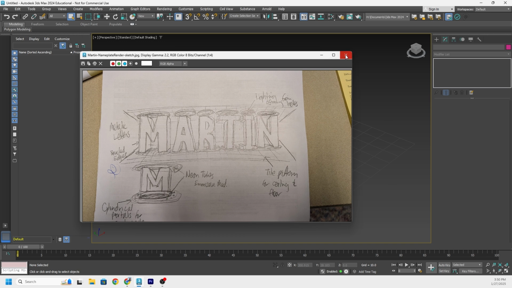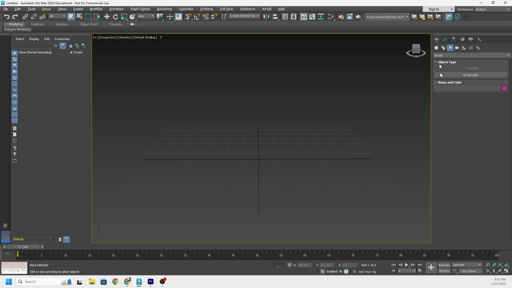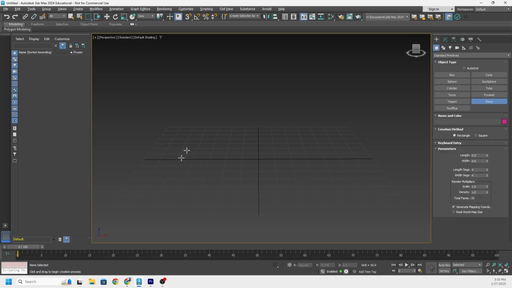Okay. So in 3ds Max, my suggestion is that we start with a plane. Just orienting my viewport to be a little bit more toward my front in the perspective mode. I'm going to start off in the Create tab in Geometry mode. Go to Plane.